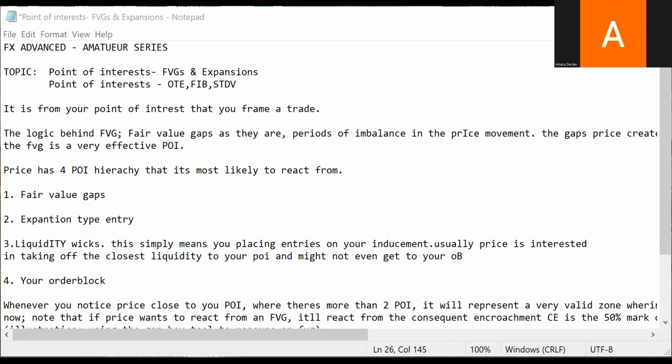Expansion type: you understand that when price takes a significant high, like from here, let's trace the highs price took. When price started buying from here, this was the last time it took the high. Okay, it took the high, it bought. When it retraced back to the high that it took, it did not try to retrace back further. Some people might think that these small blocks here, price will want to retrace to. That's what an expansion means, that price took out either a previous high or a previous low.